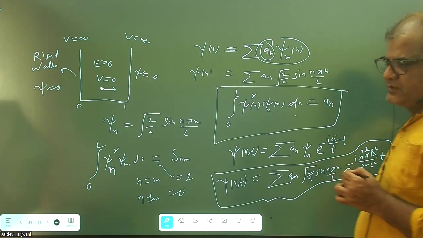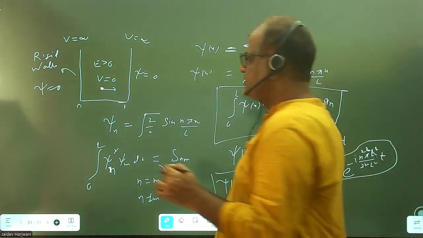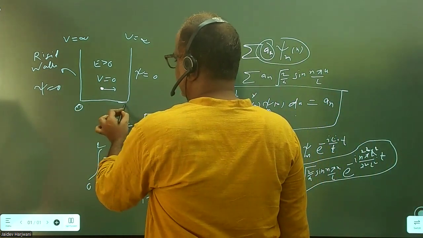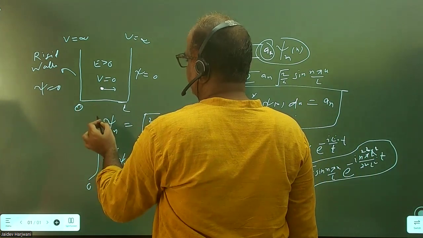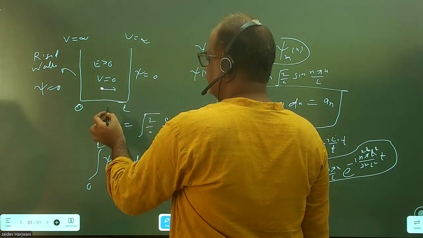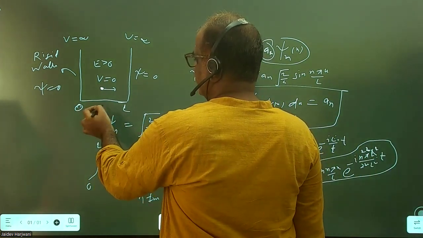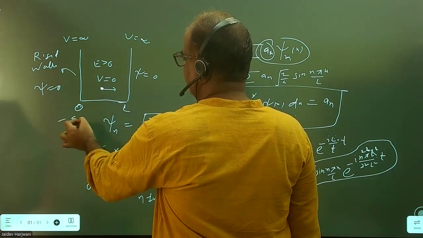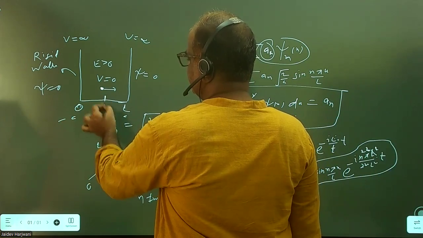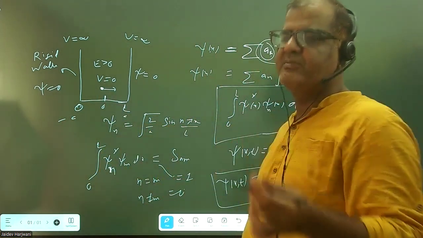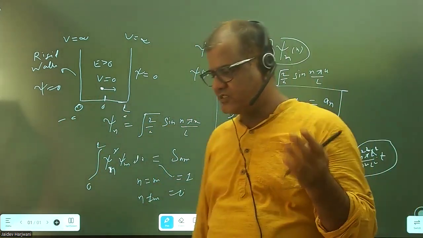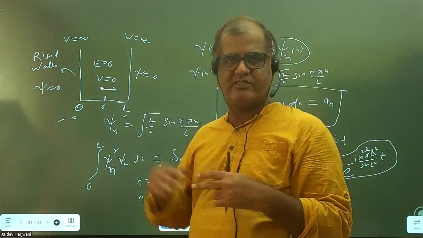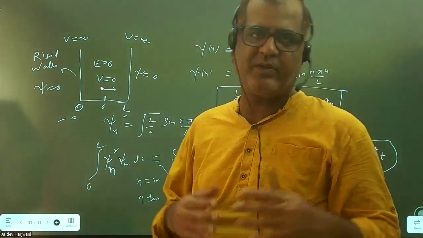Okay, so here we have solved a box whose length is 0 to L. In my next class, I am going to solve the same problem by keeping the box symmetric. So if I say my length is minus a to a, then the center becomes 0. That will become a symmetric potential. In my next class, we will solve the symmetric potential. So I'm stopping here. Thank you very much.